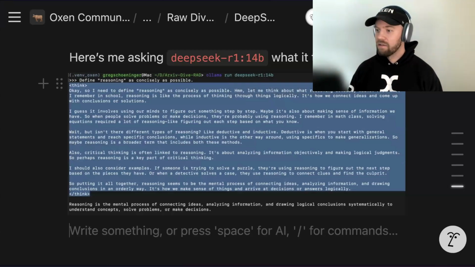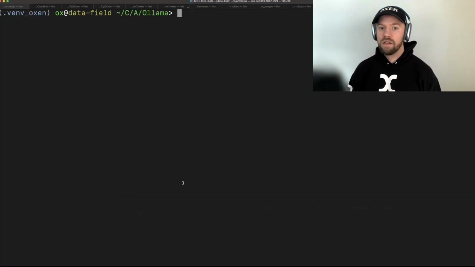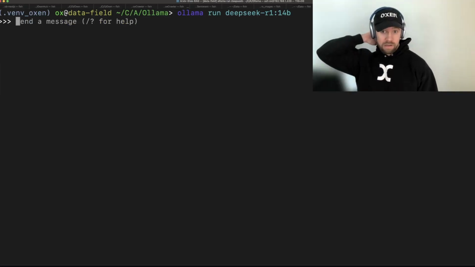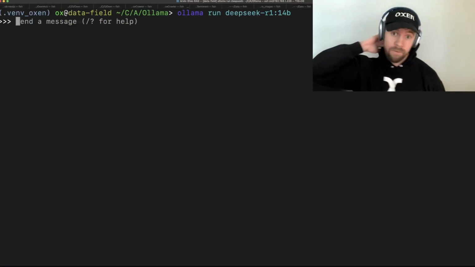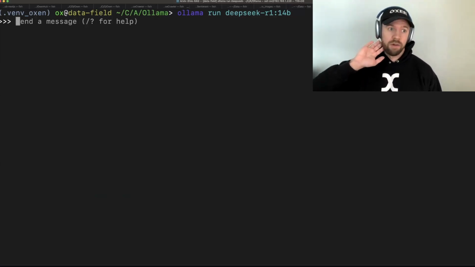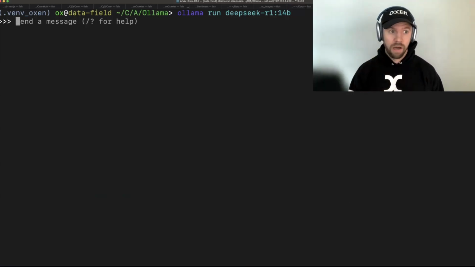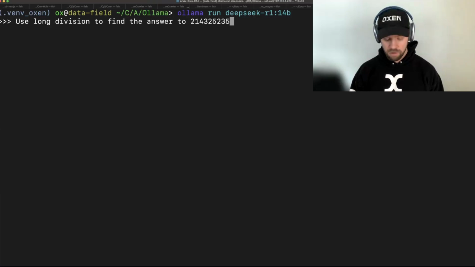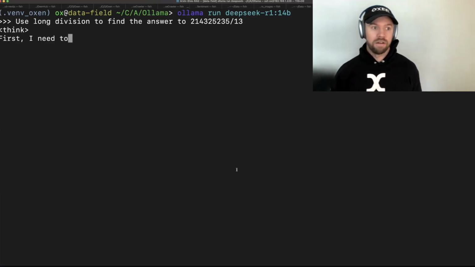And I even have one of the smaller models running locally with Ollama right here, DeepSeek-R1 14B. So this actually isn't the largest of the suite of models, but is one that I can run on my laptop right here. And I was playing around with prompts like "use long division to find the answer to," and I just type in a random number and then divide it by 13.